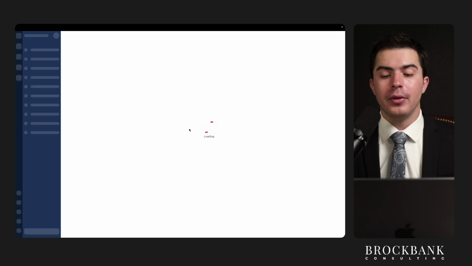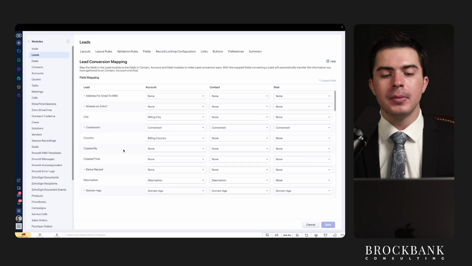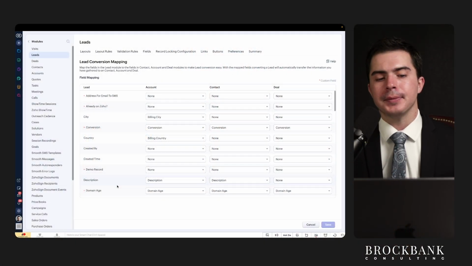Well, I think number one, this automation is extremely useful. Think about it this way, from a quality of life perspective inside the system. If you get a phone call and you have to add information in the system, do you want to add it into one form first, the lead creation page form, and then convert it so that it automatically creates 3 records that tie to each other? Or do you want to individually create the account, then the contact, and then the deal, and then associate them all together? You want the automation to do it for you. That's where lead conversion comes in handy.